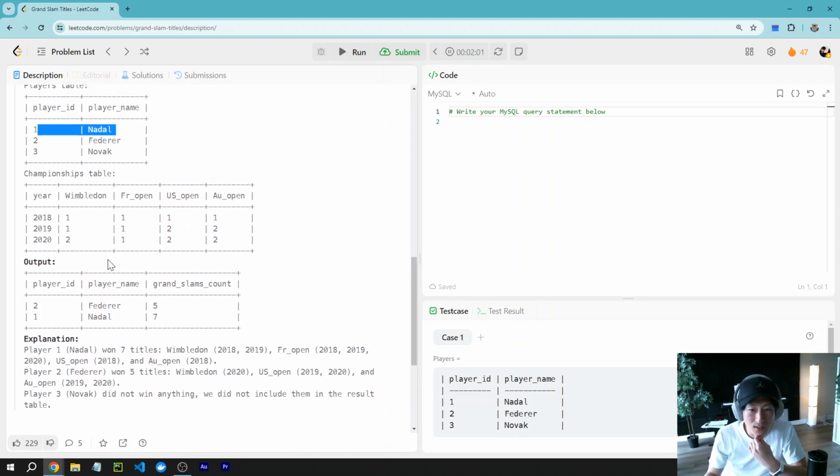So what I have to do is, I can see five twos. Two is Federer. So Federer won five Grand Slams. And I can see 4, 5, 6, 7 ones, so Nadal won seven Grand Slams.